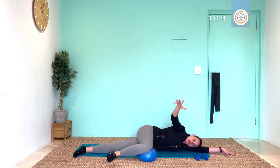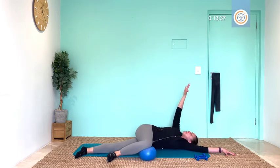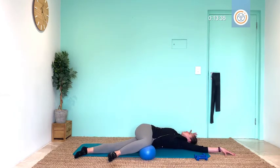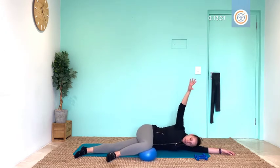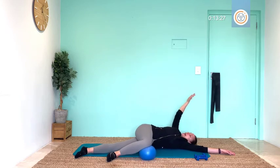That is all. Reach this hand in front and open this up as you glide your chest to the roof, hand to the back. Keeping that knee on that ball or that cushion for 2. Breathe out as you open this up, reach.